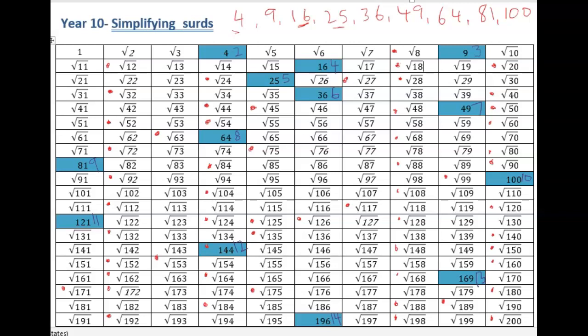Okay, 36 we don't need to do because 4 goes into 36 and we've already done it. 49, we've only got a few, so 2 times 49 is 98. Then if we add on another 49, that's going to make it 147, and I'm just, yeah, no, I'm good. 147, I'm pretty sure that's right. And then 196, which I think has already been done.